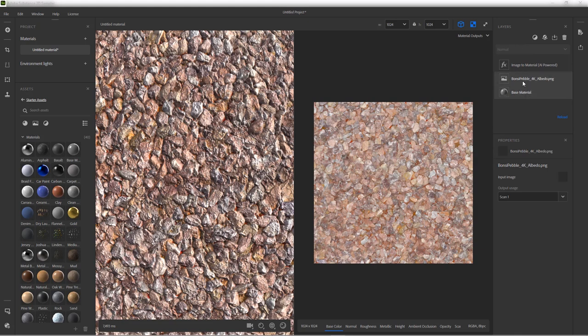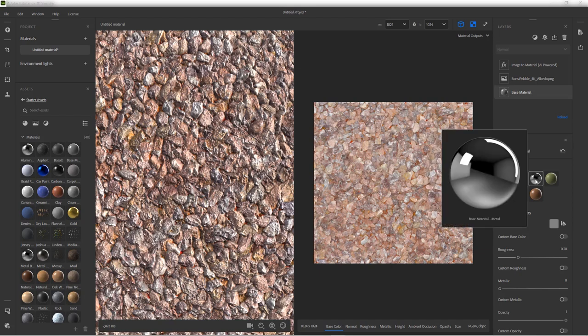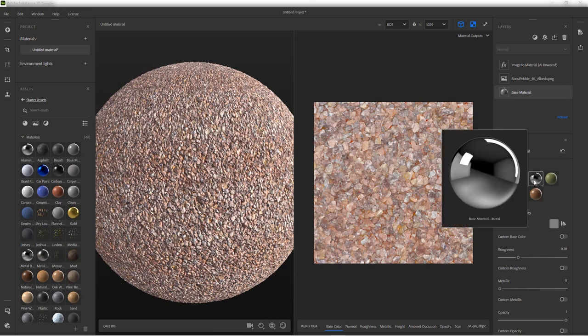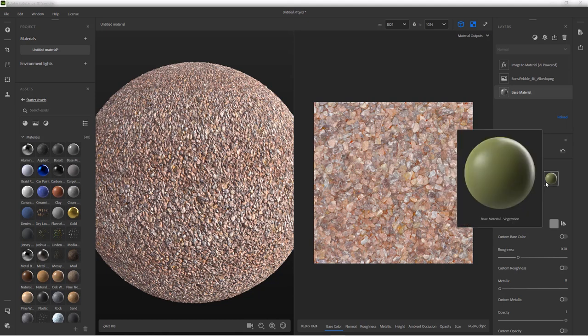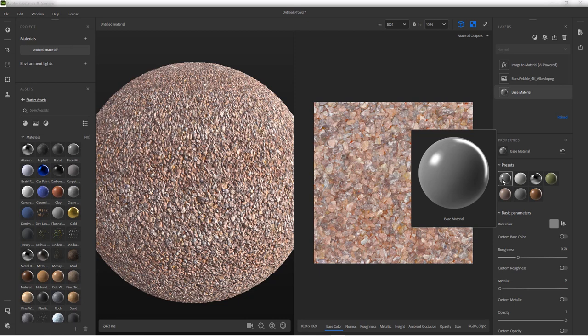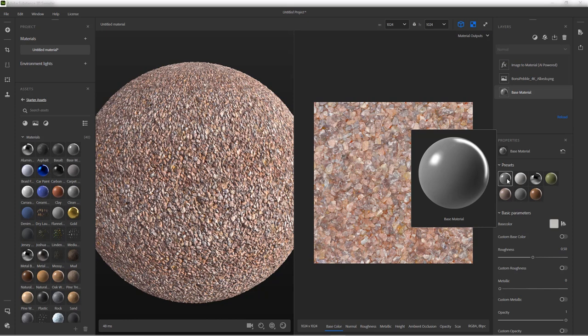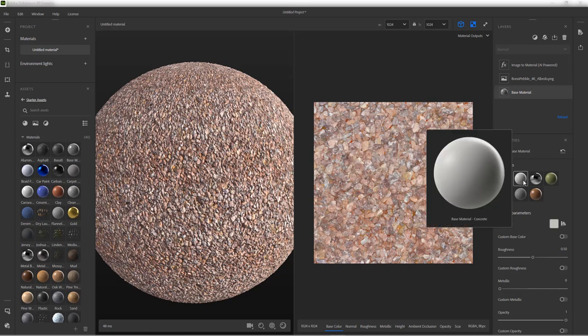For the most part, you actually don't want to touch these two. There are so many filters and generators that you can add to change the attributes of these. You can also make use of some of these presets. For example, if the content that you're bringing in is metal, it's a no-brainer. You switch to base material for metal and then you start with what you want to start with. We have a few base materials, one for vegetation, one for wood, one for fabric, one for brick, and one just a neutral base material. I'm going to go with the one for concrete here because I think that works slightly better for my case, as opposed to just the normal base material with all the very well defined highlights that I have on it. So that's one minor change I would like to make here.